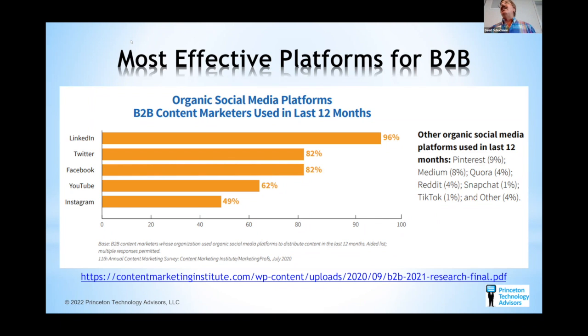LinkedIn is the #1 B2B, or business to business, platform. Twitter is #2. I'm not getting into a discussion, should Elon Musk buy Twitter or not? That's not what we're here for. And besides, I don't have an opinion about it. Facebook is still powerful, but it's not #1 for business to business. YouTube and Instagram, which are video and image content, more and more images and video are becoming more relevant. And if you've heard of these others like Pinterest and Quora and Reddit and Snapchat, they're a little bit lower. You can see on the right side here, they're a little bit lower in terms of B2B marketing. Now, another year or two, this company will put out another study and it could shift a little.